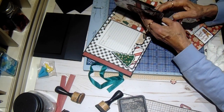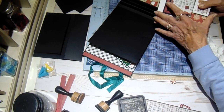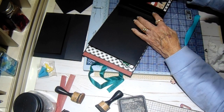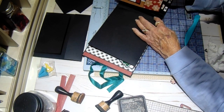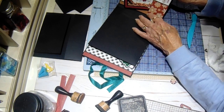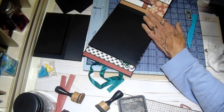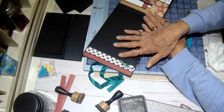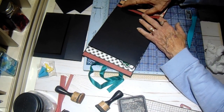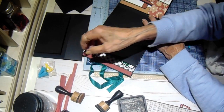Then my second page — I haven't done the back of this one because when I put it on the hinge, I want to decorate this side of page one to correspond with it — that's why I haven't done anything to the back of that one. And then I cut out some little strips of red to go in here once I get my pages down; I just wanted to make sure I had plenty of room and they weren't too wide. So I'm holding off on that for the moment.